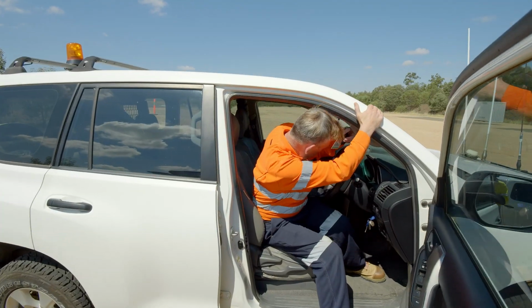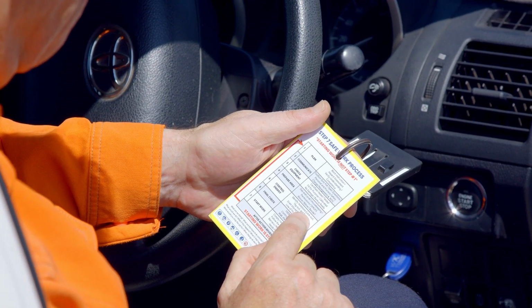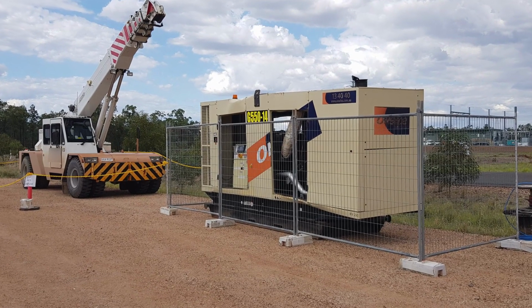So what actions will you take to challenge the task in hand to allow you to safely complete the work? We need to remember, risk is real in all we do despite our best intentions. We must minimize gaps in our barriers because we may never know when a risk may realize. We also need to continually question our work methodology to ensure we are working efficiently, but most important, safely. I think the key learnings to this is that the life-saving rules were followed. No one was under the load and it could have been a very different outcome. We were very fortunate that no one was injured in this incident due to the behaviours and the barriers in place by our crew.